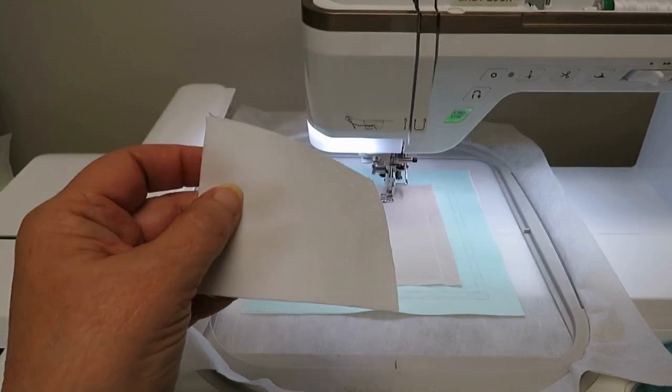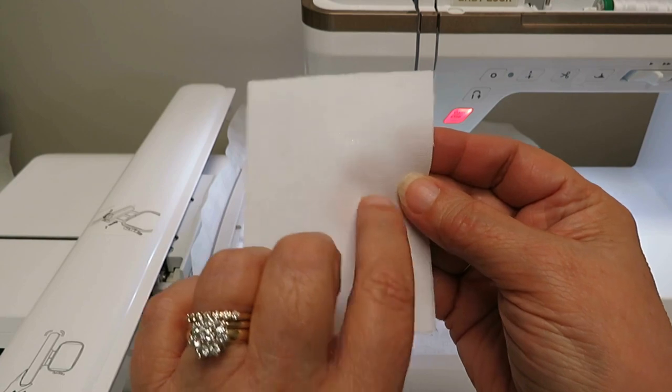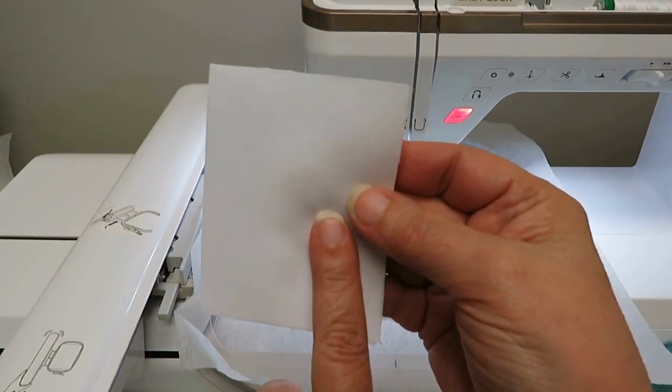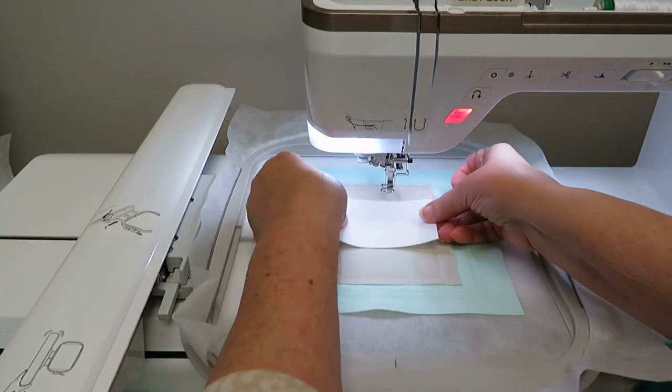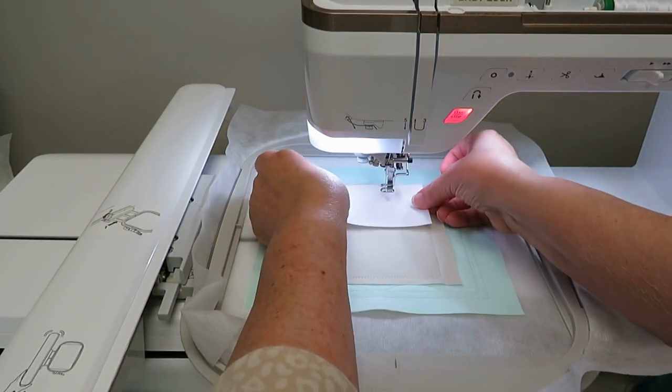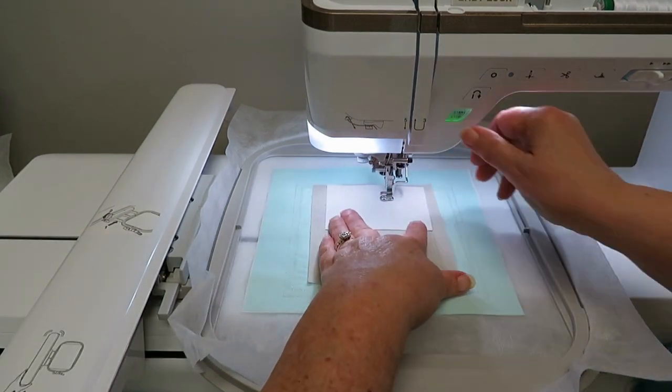Now I told them just to do the iron on fusible interfacing on the back, and I have done that on my windows. I'm going to place this right over here, and we're going to let it do the tack down on that.